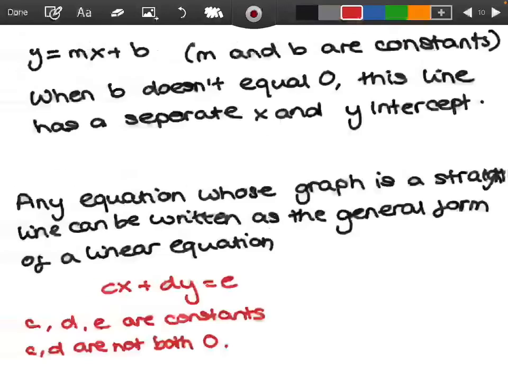A quick example of something that may occur is where you have to write the general form of an equation in slope-intercept form. You may be given a linear equation of the form cx plus dy is equal to e. You may then have to write that in slope-intercept form, y is equal to mx plus b. So you're going to have to rearrange this to look like the slope-intercept form. We'll go through an example so you can see how it's done. This is kind of a quick algebra recap.